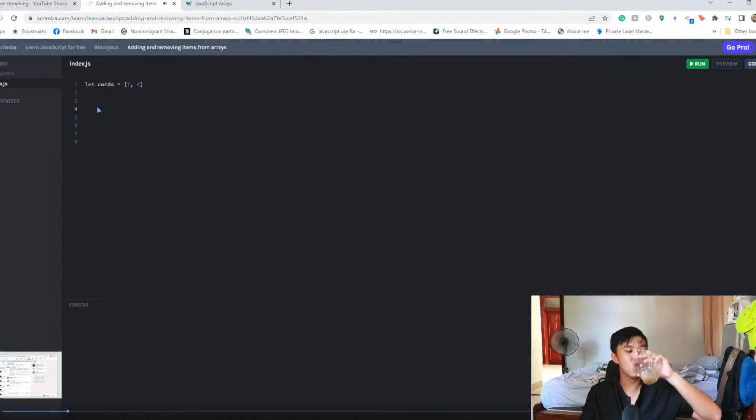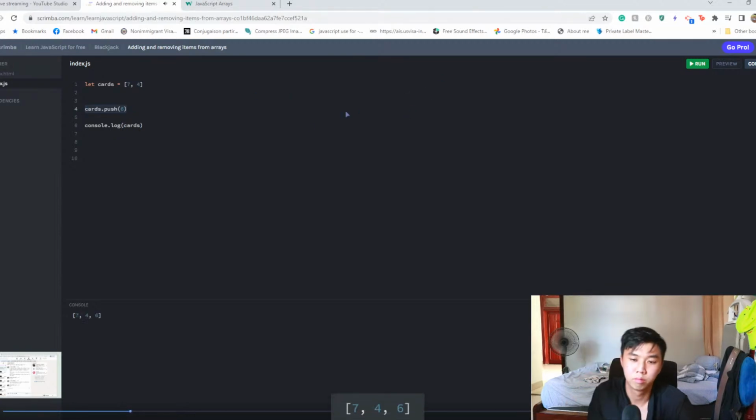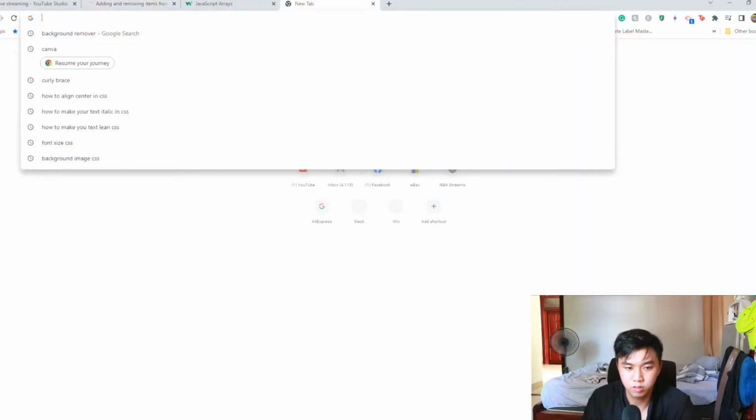You use a method called push, which allows you to push things into the array. So you do cards, dot, push, and then open and close parentheses. Inside these parentheses, you place whatever you want to push. So for example, 6. We now console log the cards underneath our push operation. You can see we push, so we add it to the end.